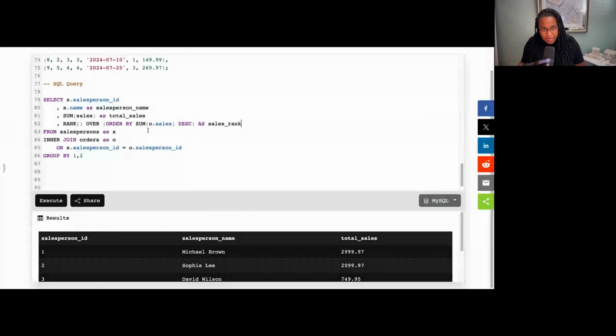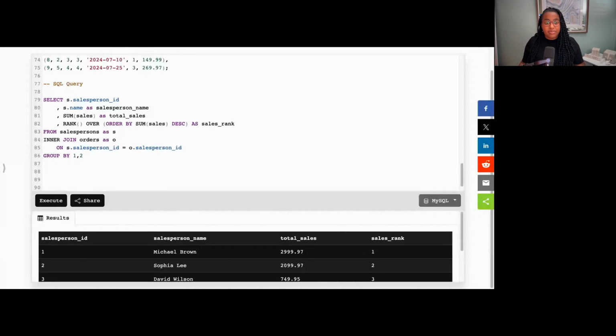Now, I just happen to have the sum of sales here, but let's say you Google it and it says something like, value to evaluate or column to evaluate, right? This will be what you pull in from Google. And then you say, oh, okay, cool. You want to evaluate sum of sales that doesn't know what it is yet. I want to evaluate sum of sales. You get this value here as sales rank.